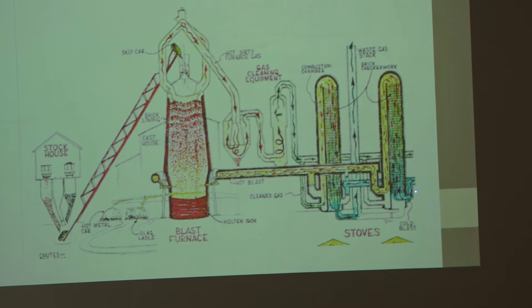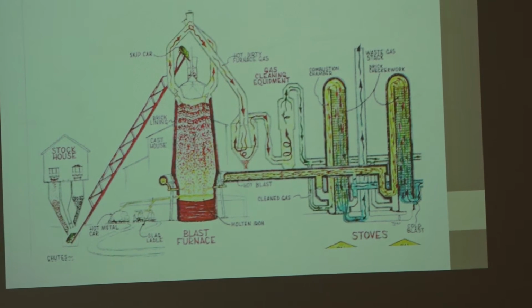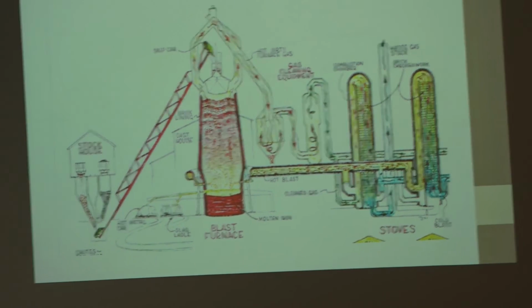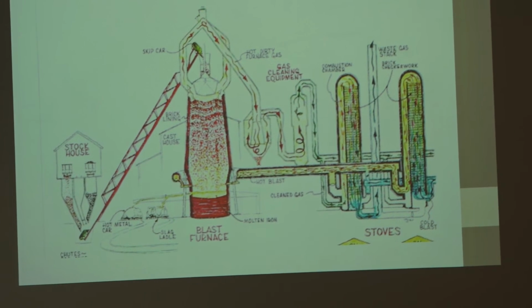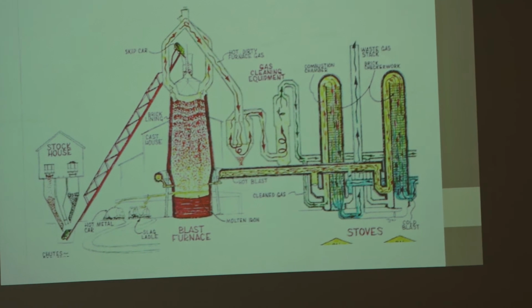They call these the stoves. The cold air, blue, comes in and gets heated in the old bricks. The exhaust gases will come through this one and heat up the bricks. About once or twice a day, you switch the air from one stove to the other, and you bring the cold air into the hot brick to preheat the air. That improves the efficiency, because you're using the heat from the waste gas.